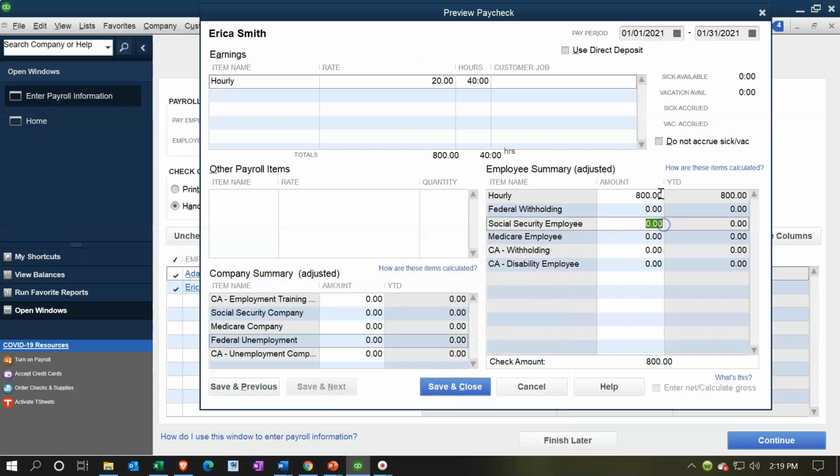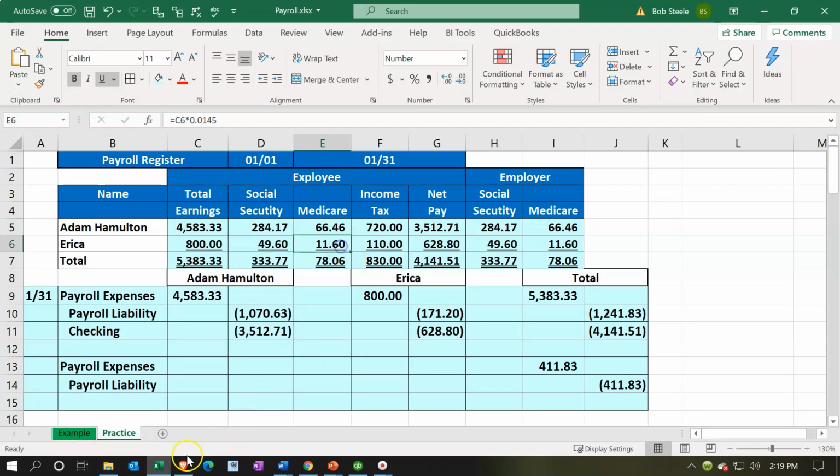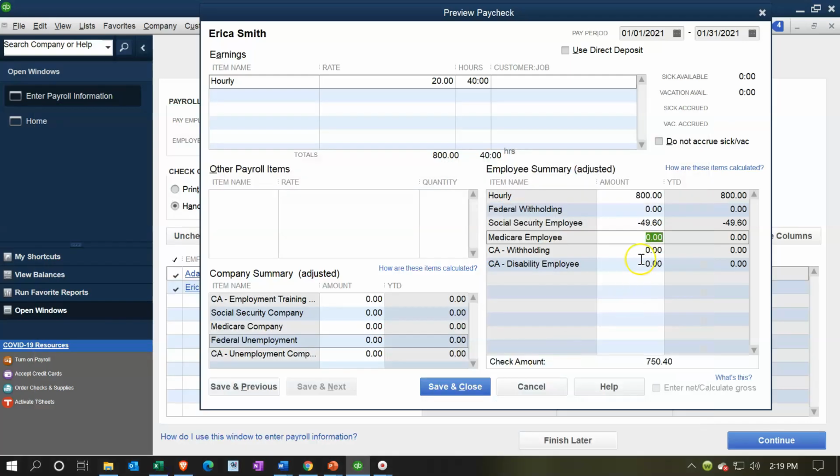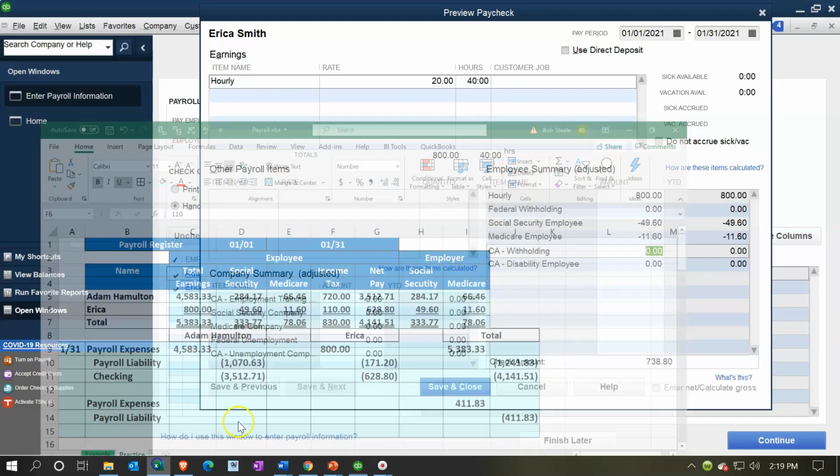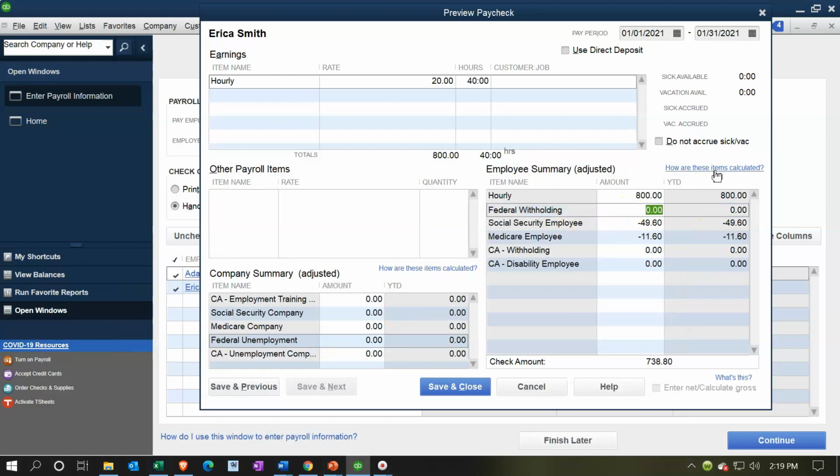So I'm going to say Social Security is 49.60. We've got the Medicare, which we calculated at the 11.60. So Medicare is the 11.60. And then we got the federal income tax, FIT, 110. So it's going to be 110. And that's going to give us the 628.80.